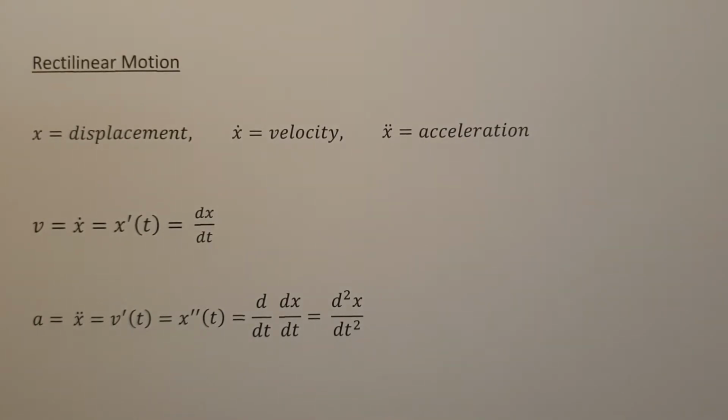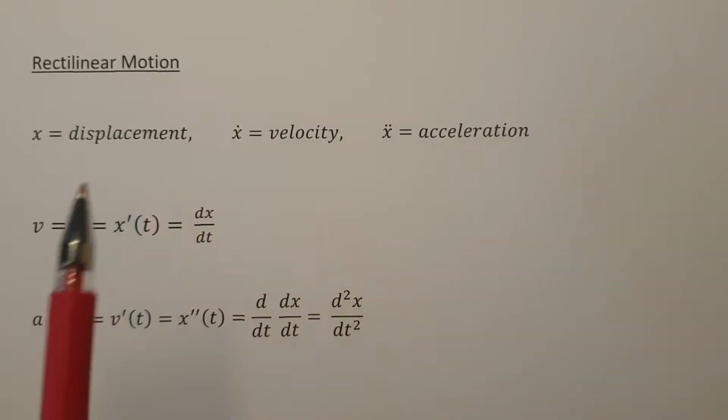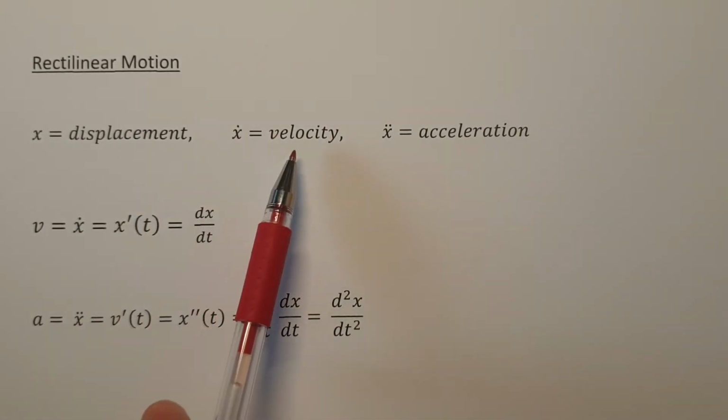So basically rectilinear motion, we're looking at speed as distance divided by time. We know that acceleration is how velocity changes, and velocity is just how the position changes with time. So that's the three things we're going to look at. Now, we'll use the word velocity rather than speed because that's technically the correct word to use. And if you're doing physics, they'll certainly be using the word velocity all the time. So displacement is just the distance travelled. The velocity is the speed, as I say.